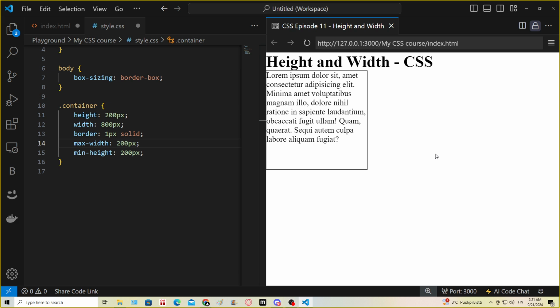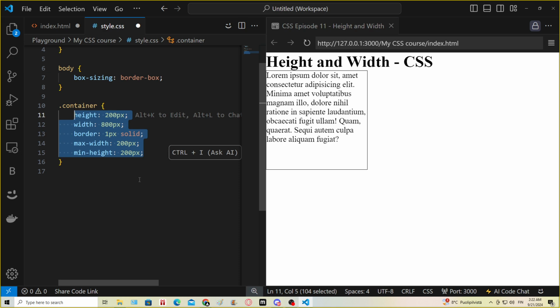And there's an important thing. If you, for some reason, use both the width property and the max width property on the same element, and the value of the width property is larger than the maximum width property, then the maximum width property will be used and the width property will be ignored. So I'm going to give you an example.